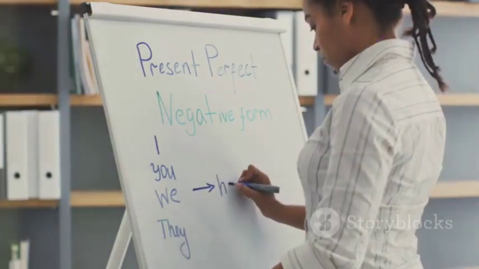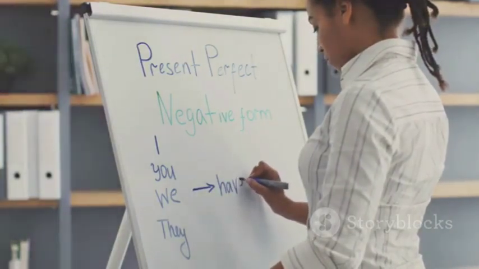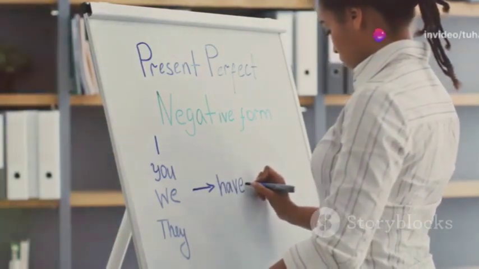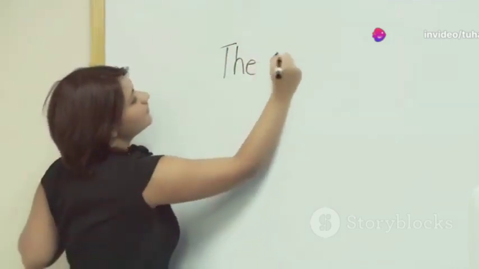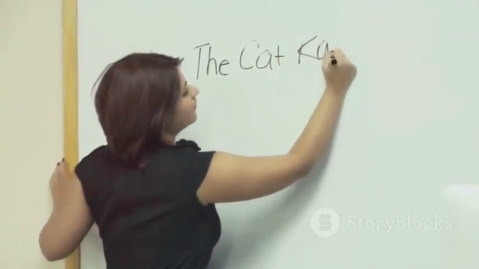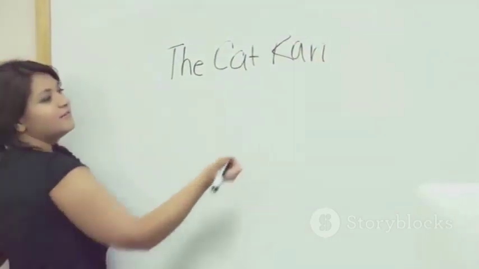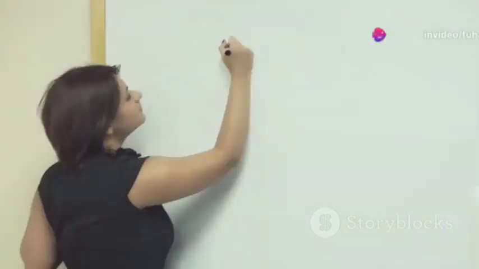But what happens when we add extra information to the sentence? Let's say, the cat, along with its kittens, chases its tail. Here, cat is still the subject, not kittens. Therefore, we still use the singular verb chases. This is because the verb agrees with the subject, not with a noun or pronoun in the phrase. It's tempting to match the verb to the nearest noun or pronoun, but resist this urge.